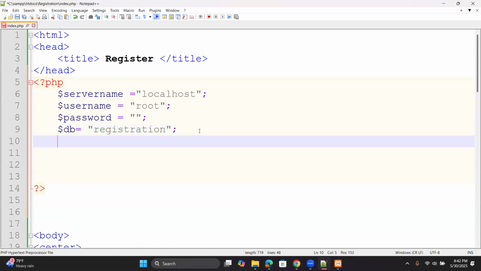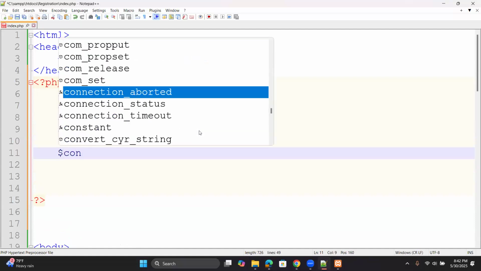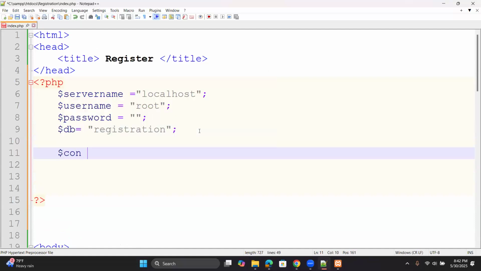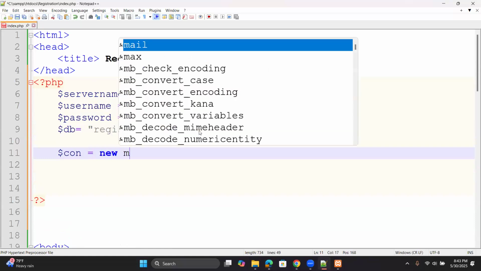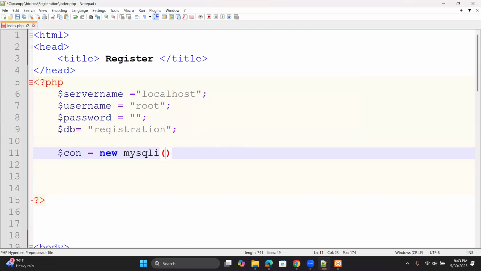Okay. Now I have defined some variables to store the data, and I can pass those data to the function MySQLi, and I can run that function on the variable as this one. So I am creating the connection variable, and I'm using the keyword new MySQLi, and within parentheses, I'm going to pass these variable names one by one, right?